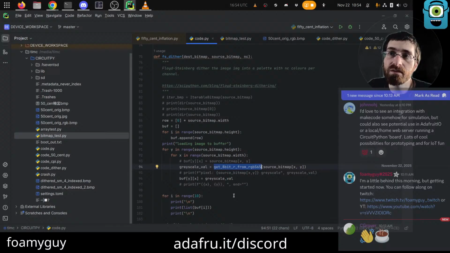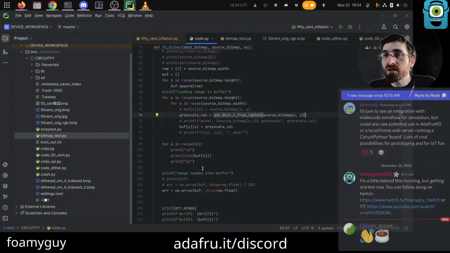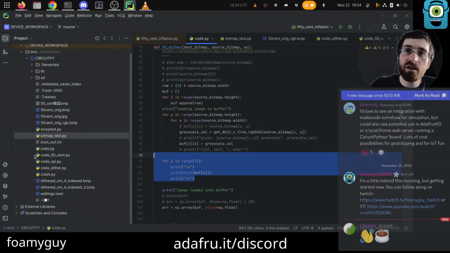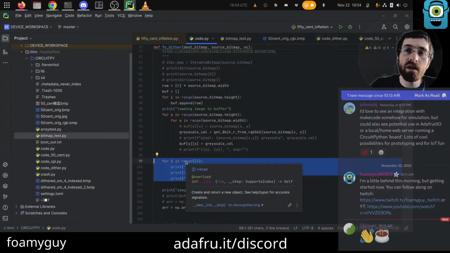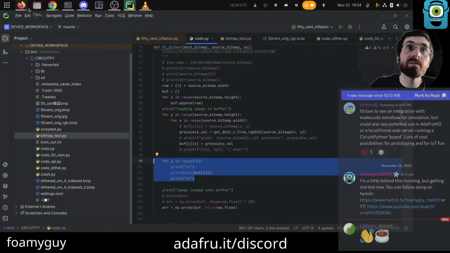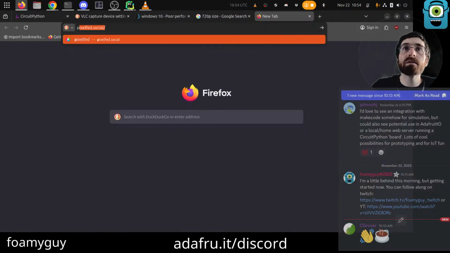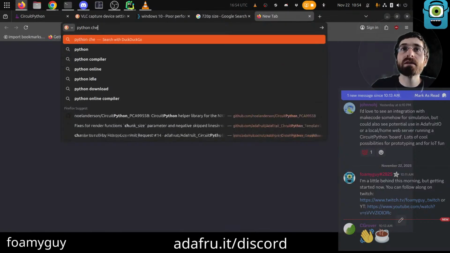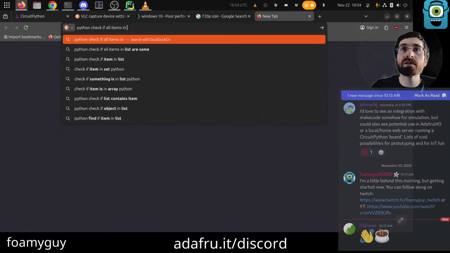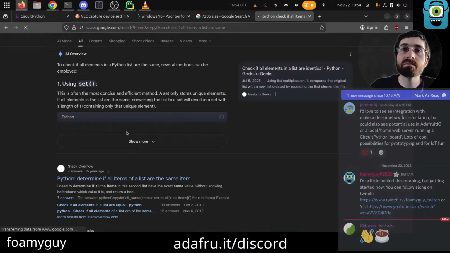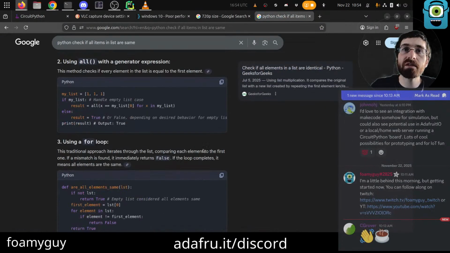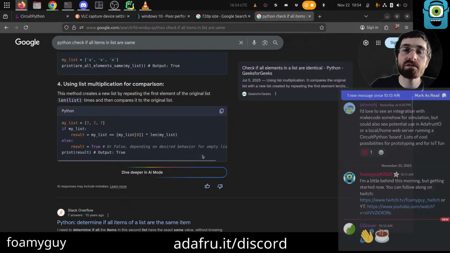Let's check if they're actually all the same or not. How can we do that? Python, check if all items in list are the same. Use a set. That's not what I mean.